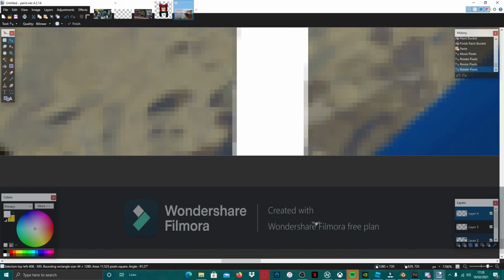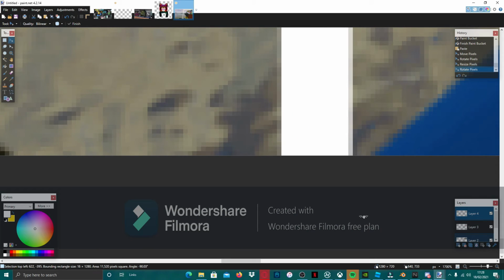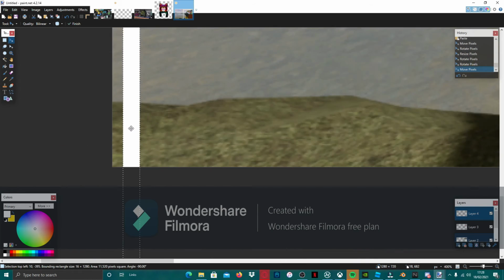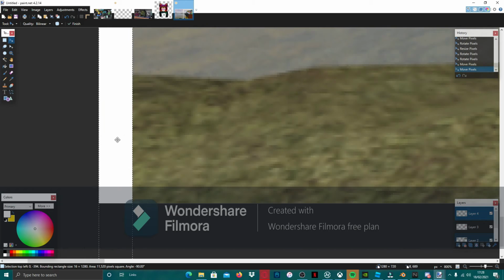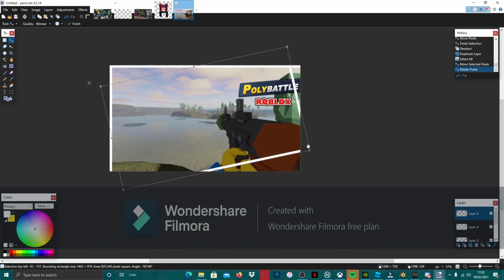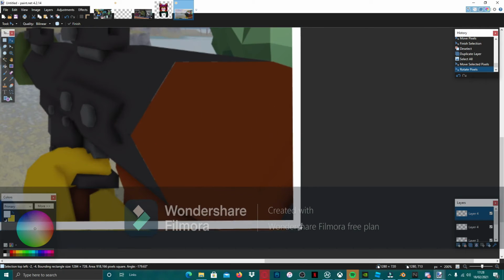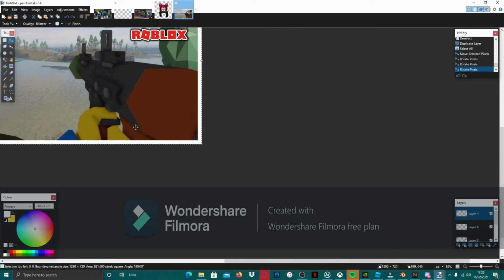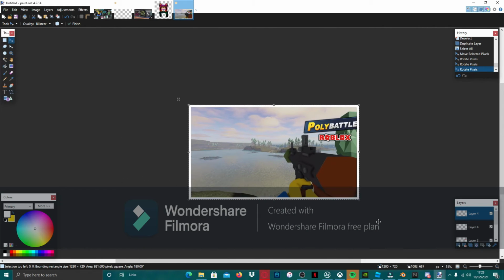But yeah, 90 degrees is what we are looking for. Here we are, 90. There we are. This is what we're aiming for. And you just bring that across. And then that's better. Now we need to duplicate this and then just rotate it a bit more. And then that is 180. That's enough. Alright, so this is 180 degrees.